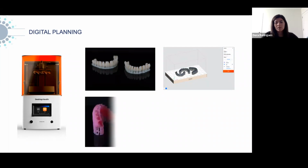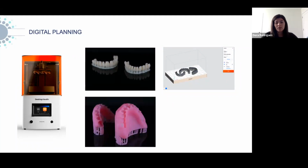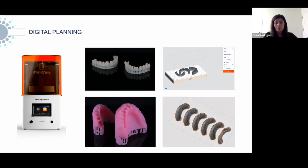And then I print my base. And one feature that I love about the Einstein is this autopilot feature that orients my base in a way that the supports are not on the intaglio and are not in the sockets. It takes longer to print. So if I'm in a rush, I wouldn't print it this way. But because I have time, at least I can print it the day before the surgery.